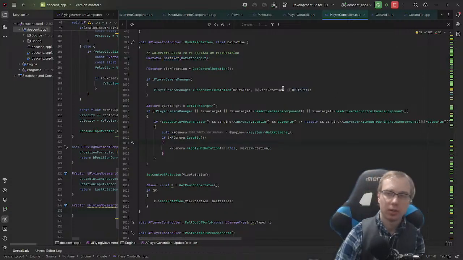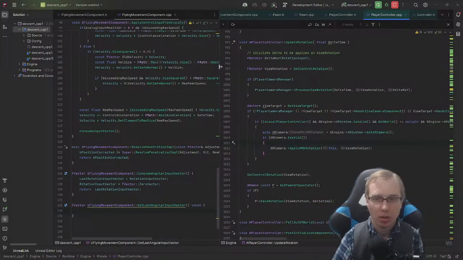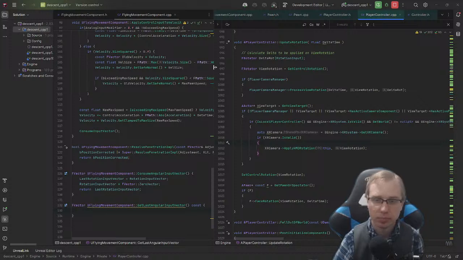Okay, there's a lot of steps in this. I think I'm going to ignore that is a rotator for now. We'll probably change it later though.